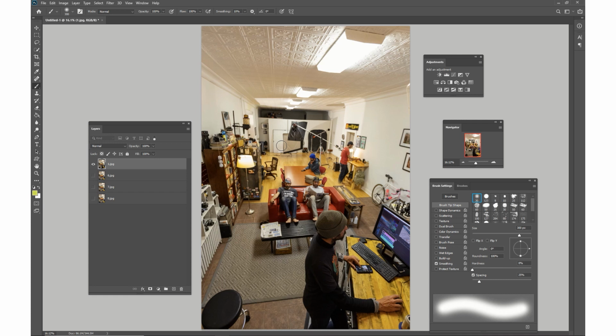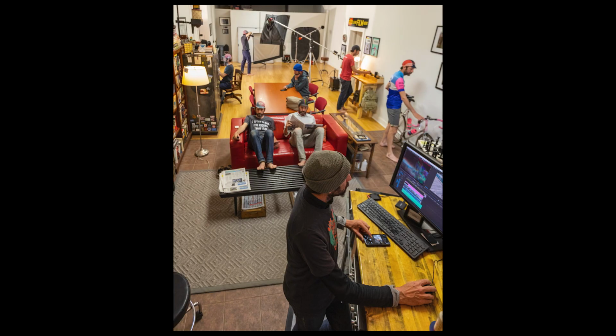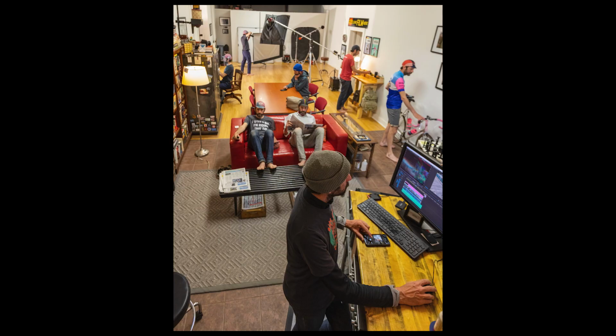After I have all my layers merged, then I might go in and do some dodging and burning. My guy in the front here is a little darker. I'd used extra lights in the back and stuff like that. All that could be cleaned up, go as crazy as you want. I'll actually bring it back into Camera Raw because I like to use their editing stuff, and I will do some more global adjustments in there. So yeah, nothing too crazy.